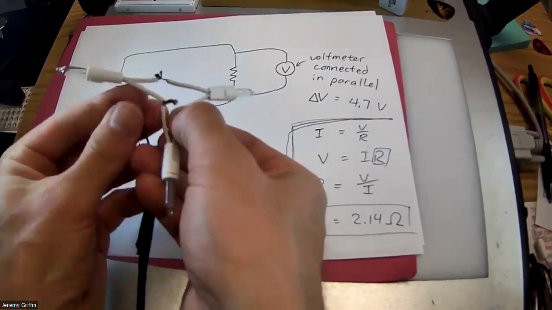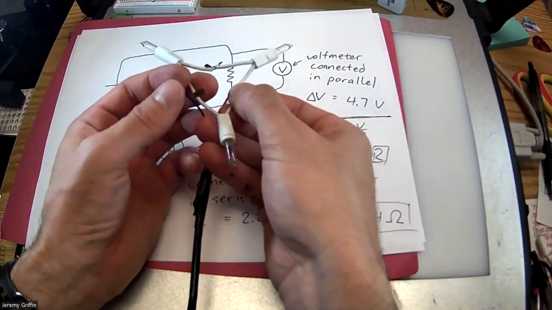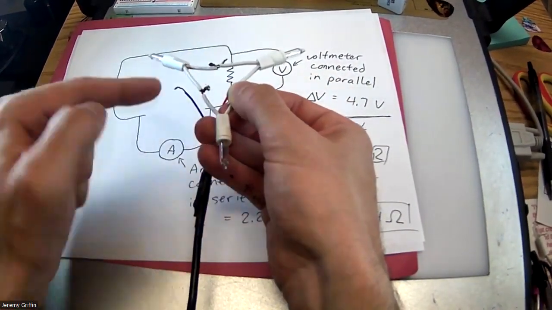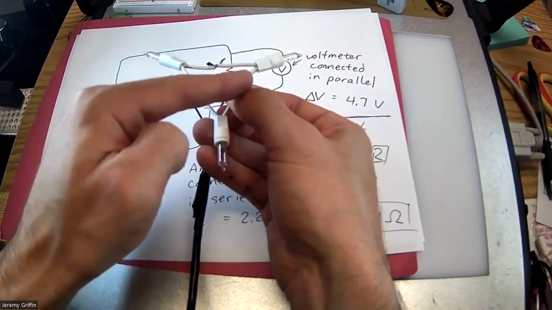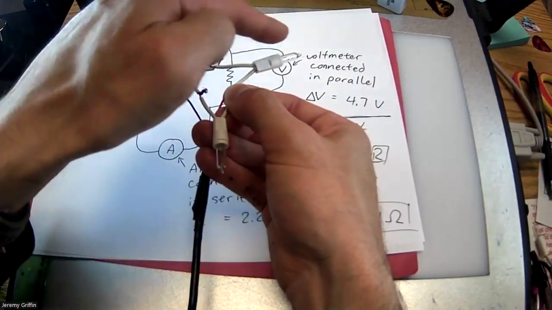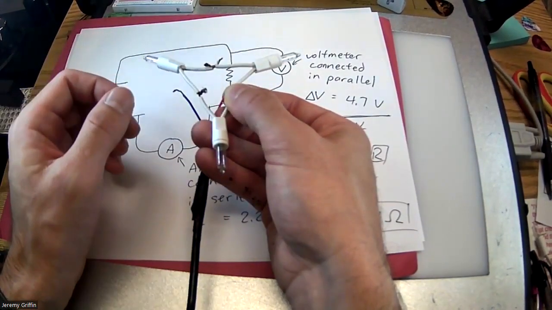And the other lead right here. Okay. I wonder what the brightnesses of these different bulbs are going to be. Before I hook this one right here, you guys see some electricity is going to go through this one, and some of the current's going to split and go through both of these resistors in series with each other. Which bulbs do you think are going to be bright or dim?